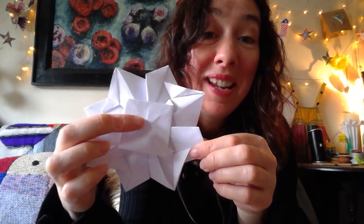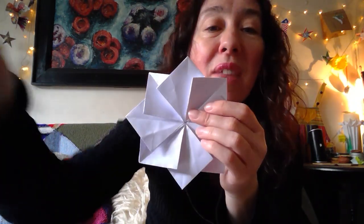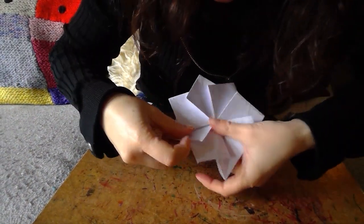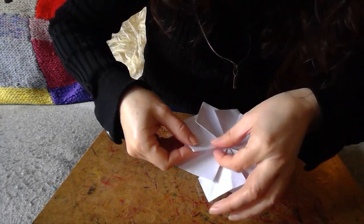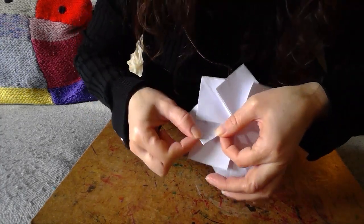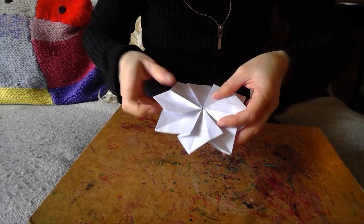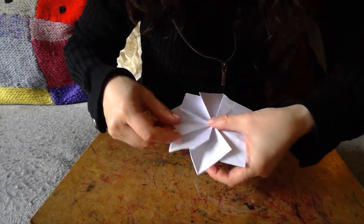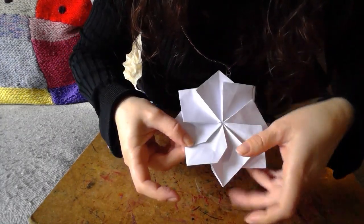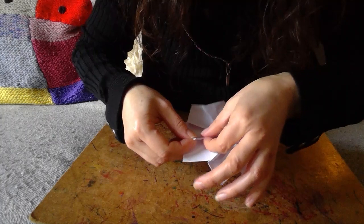So it's looking like that. This is rather nice because it means you can glue it onto a piece of card if you wanted as well. We're almost there — there's just one more thing to do. Each of these little corners can be lifted up and pushed in. So it's sticking up and I'm pushing it in and then squeezing it — it just makes it look that bit nicer. See the corner — picking it up and tucking it in. You're just doing that by feel really. It will mean that they're all that little bit raised, which makes it really rather beautiful.